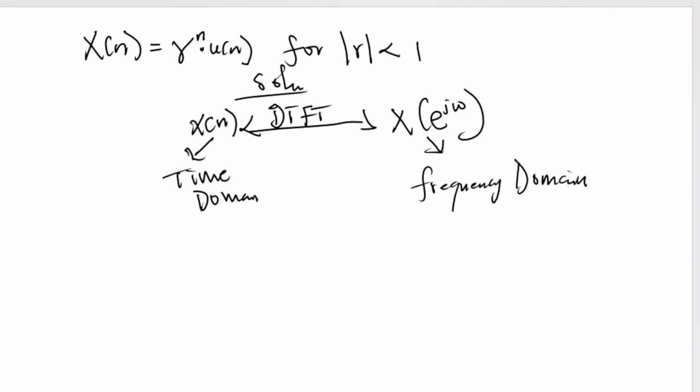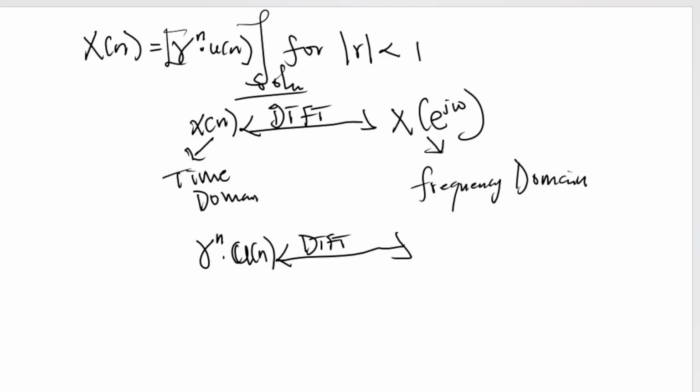Now you were given that your time domain is equal to this signal here. So in place of x of n, we are representing your discrete signal with the new discrete signal which you are given. If you replace this with the new discrete signal, your new time domain will now be r raised to the power of n multiplied by u of n. Applying DTFT to what we have here, we are simply going to have our frequency domain, which is X of e to the power of jw. Are we together?